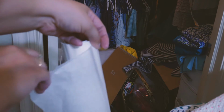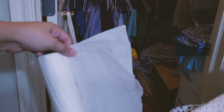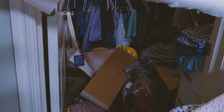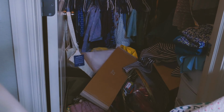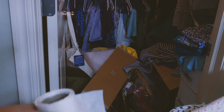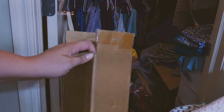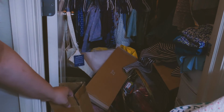But it works just like tracing paper, and I had actually read about this on a sewing forum, that somebody said you can get this, and it's fairly long. It's about 3 feet maybe wide, but you could get hundreds of feet. I forget how long this roll is, but you can get it for like $10 on Amazon, which is exactly what I did, and I keep it in there to keep it clean.